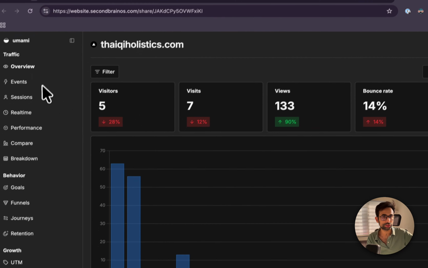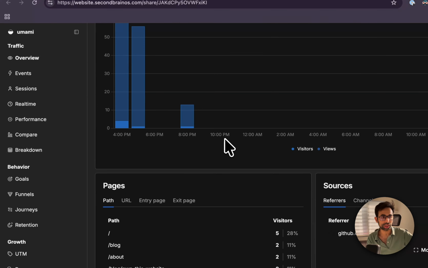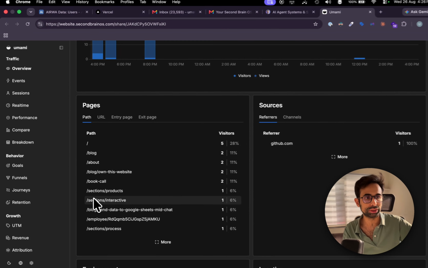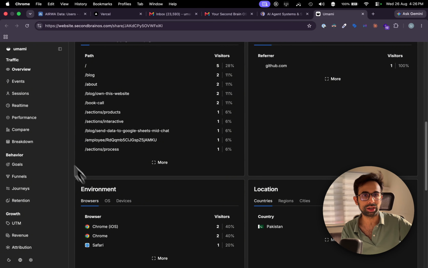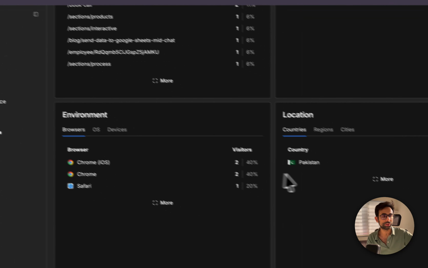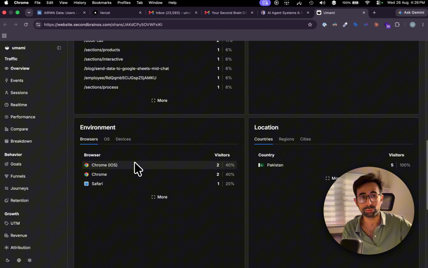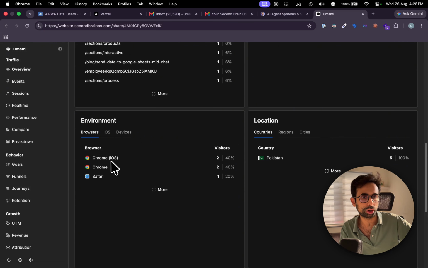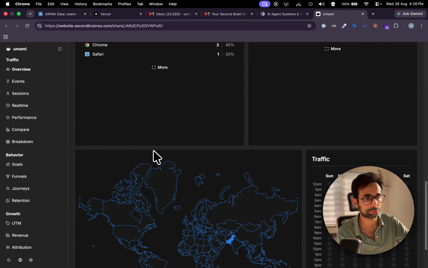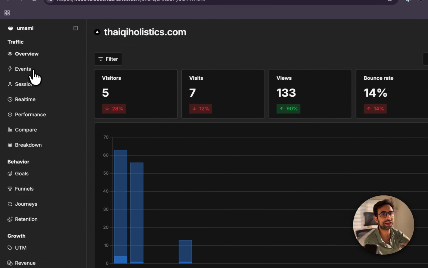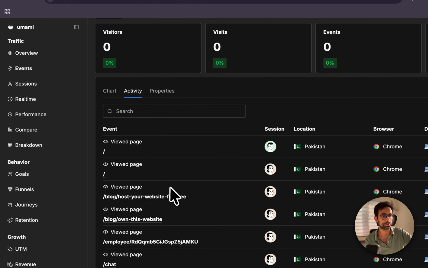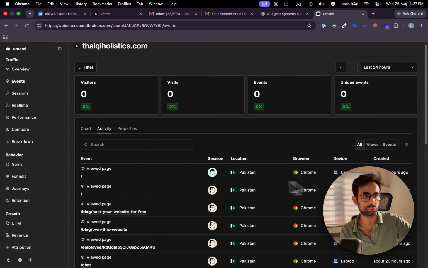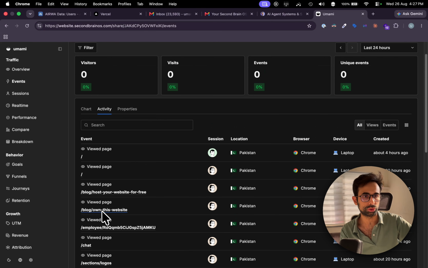You'll be able to see your visits, where people are coming from, how much time they're spending on your website, what pages they're visiting, et cetera. What locations you're getting events from, for example, in this case, I'm constantly visiting from my location, which is currently Pakistan. What browsers people are visiting from. So I've done a lot of visits from my mobile to test the website. And you can also see them as single individual events, like a table. And you can see, oh, the last visit was at this time, and so on and so forth.